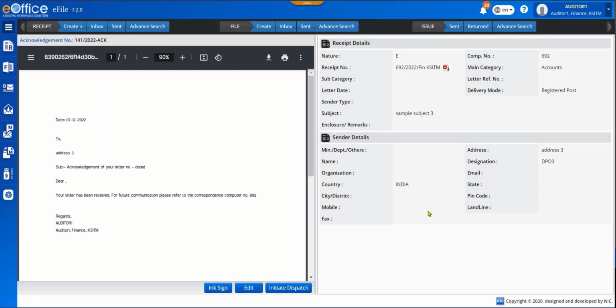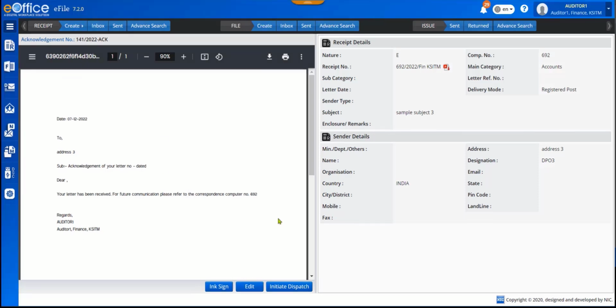We can see that the sender details are automatically populated here. If you want to sign it, there is a provision. Then, in order to dispatch, there is an option initiate dispatch. So, how to dispatch and all, these details we will be covering in another lesson. And how to sign the document, that we will be covering in another episode. So kindly watch those 2 episodes for a detailed description of the procedure.